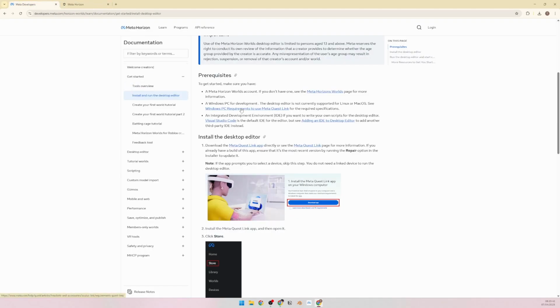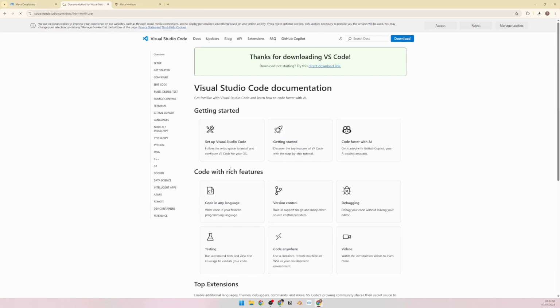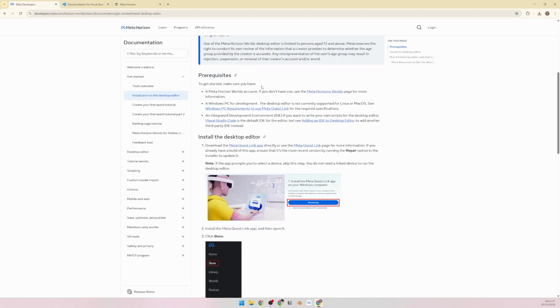Next, the PC app. So it's actually easy if you click the link down here because it's a direct link to the installer, which is going down here. That installed very quickly. Yeah, cool. I've got mine pre-installed, but that's fine. And then we have Visual Studio Code. Go here, Windows 11. I think I uninstalled it. I can't remember. I didn't. That's fine. So we will install that in a sec. Cool. So with those three things, an account, the MetaLink app, and VS Code, we can get started.